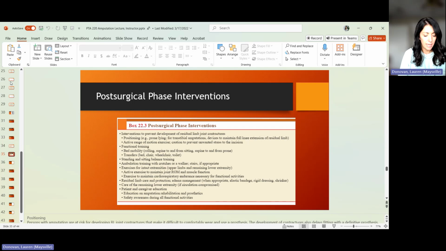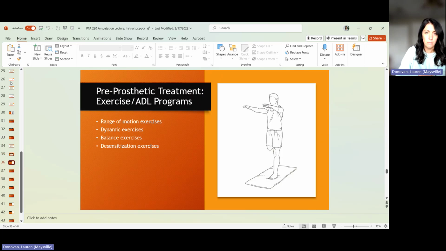Now, phantom sensation is a non-painful sensation in the part of the limb that has been amputated or removed, and this might be a default to the learned motor patterns that include the now absent limb. They might also stand and transfer, leading with the unamputated limb to protect the residual limb. Anyways, doing balance training with these individuals is really good. I have a whole handout about phantom limb pain that I want you to read over because there's a lot more detail there.